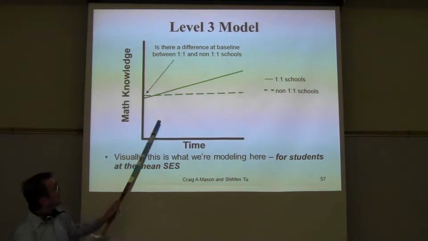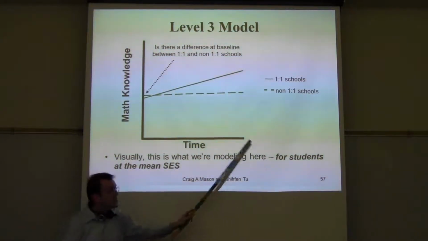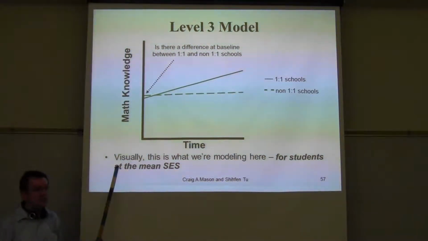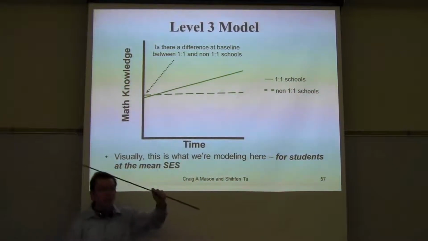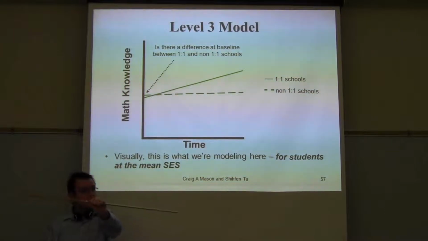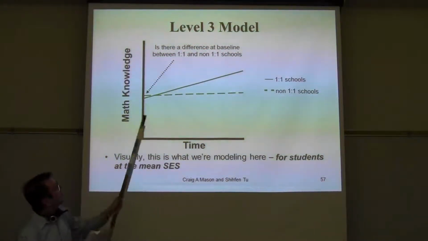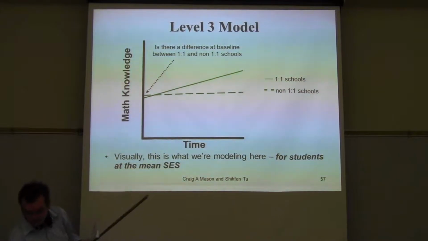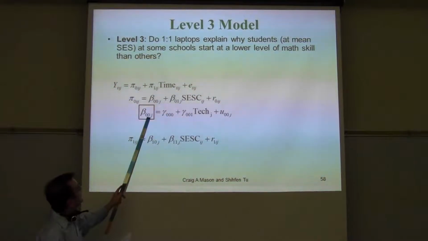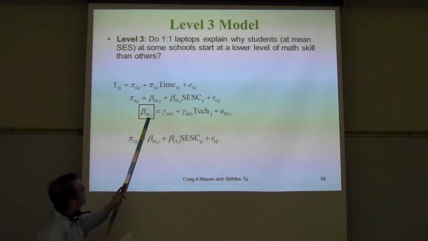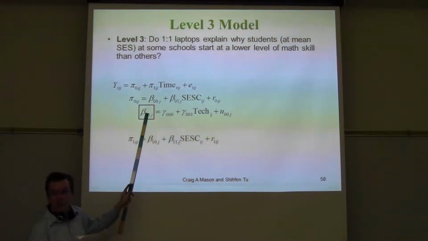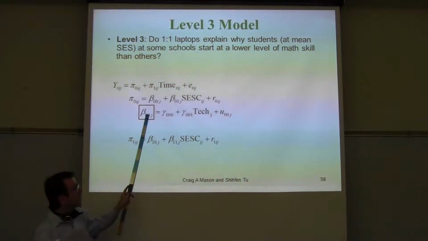But again, what are we doing? We have to remember, it's for the students who are at that mean SES. Specifically, here's the average growth for students at that school at the mean SES. So kind of those baseline differences. So beta 00J is their baseline, the starting point, where average kids started for school. Average meaning in terms of income.